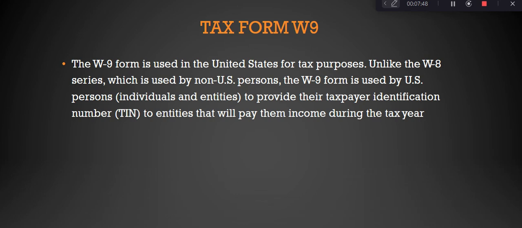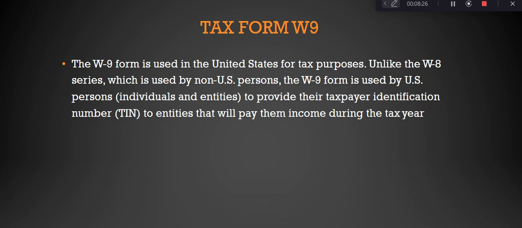So let's check the next one, the W9 form. This is also similar to a W8 form. However, this is filled by US persons, both entities and individuals which have an address and belong to the US. The important part of a W9 form is the TIN, or the taxpayer identification number. This helps in identifying the party or the individual. The W9 form is not filed directly with the IRS. It is kept by the employer, or for tax related purposes.